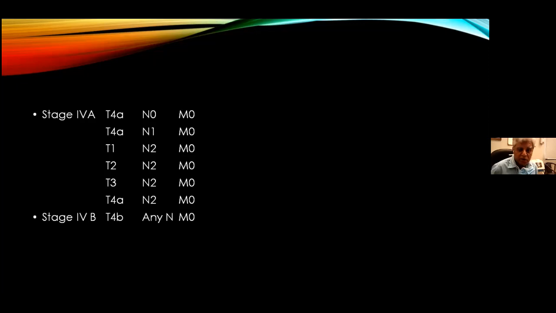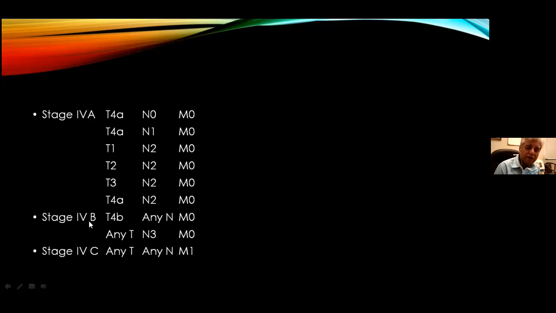Stage 4 again subdivided into A and B. B is inoperable. That is involving, it is encircling the lymph node, the carotid. Okay. I won't go into detail of course. 4B becomes inoperable because tumors of the larynx may be involving the posterior pharyngeal wall and prevertebral fascia. That is, it is adherent to the posterior pharyngeal wall. Then it becomes inoperable 4B, or if the lymph node is surrounding the carotid 360 degrees, and you cannot separate it from the carotid, so it becomes 4B.